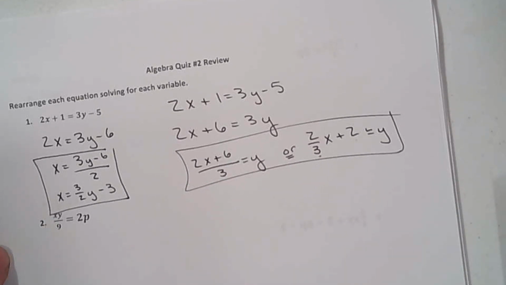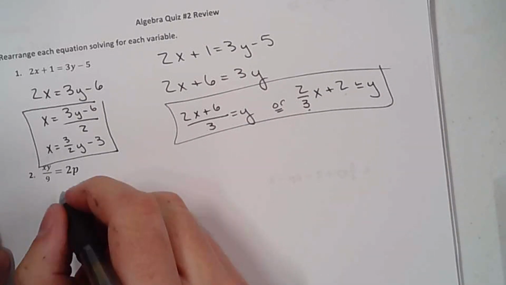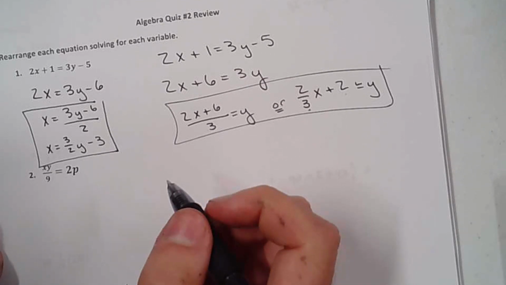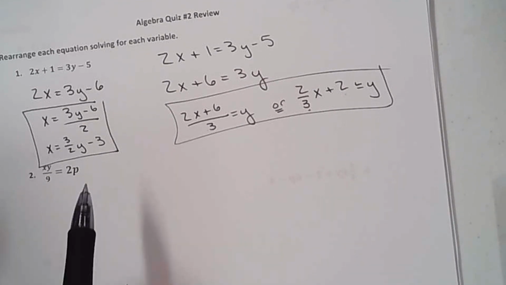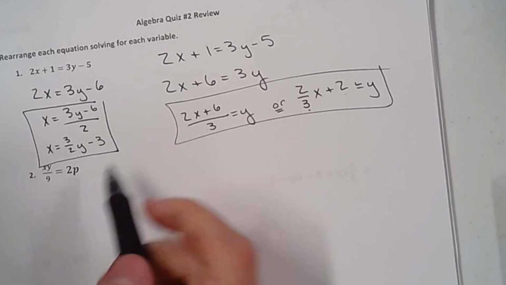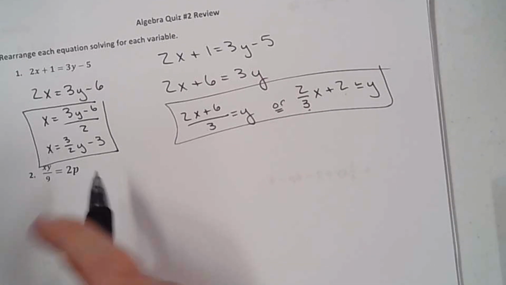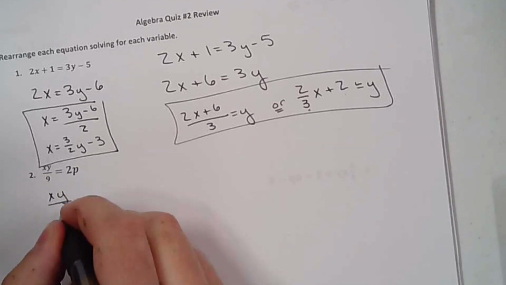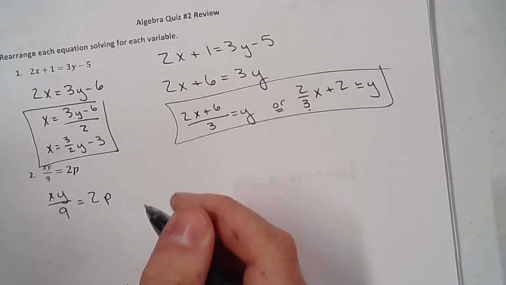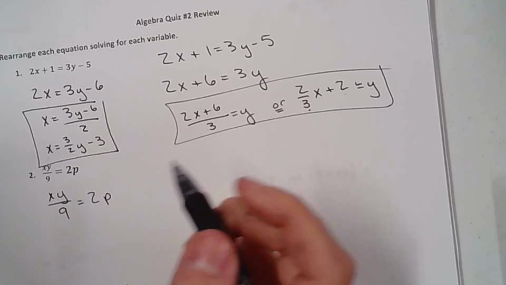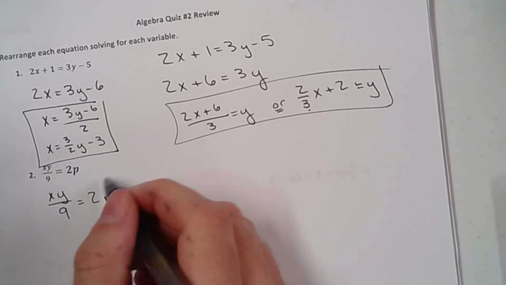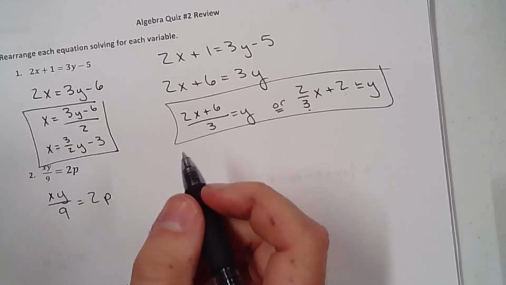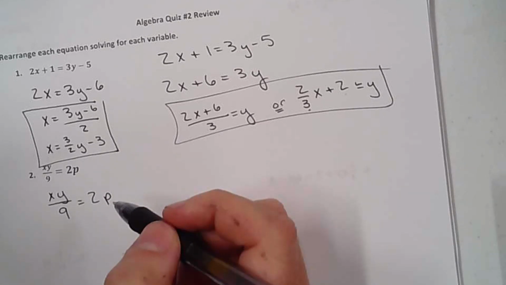Okay. Awesome. Number 2. xy over 9 equals 2p. You want to get p on its own first? Let's do that. All right, so what's bothering the p? 2. So we're going to divide to separate it from the p, right? So check it out. We have xy over 9 equals 2p. When we divide by 2, we're dividing a fraction by a number. Think what this means. It says xy divided by 9, now divide it by 2. So that's the same thing as saying divide by 18, right?